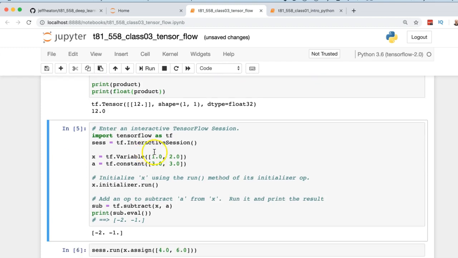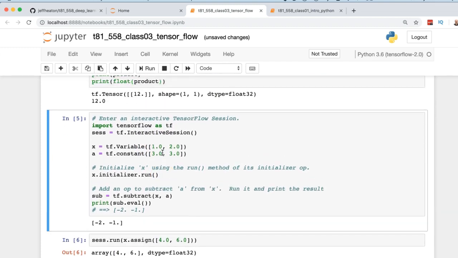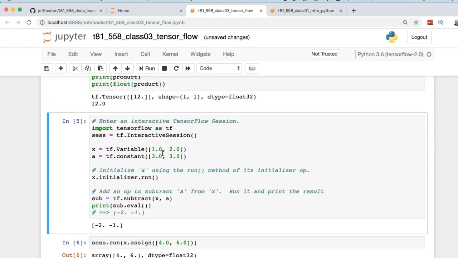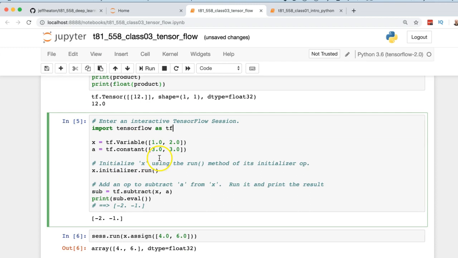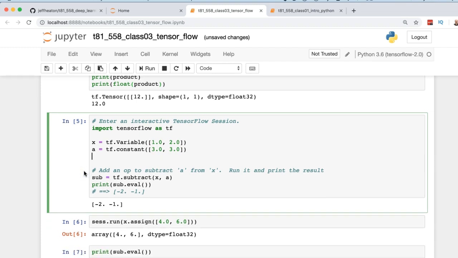Now this next one that I had was essentially trying to show you how you would modify a variable. So TensorFlow 2.0, just like the old one, has variables and constants. So we're going to get rid of our interactive session, just like before. We don't need to see that happen again. Initialize or run. You don't run things like that with eager execution, so we're going to get rid of it.